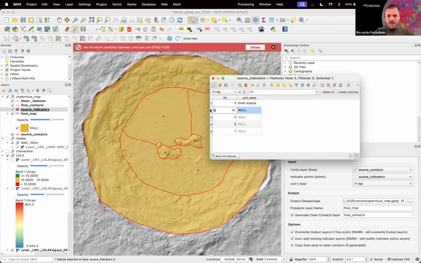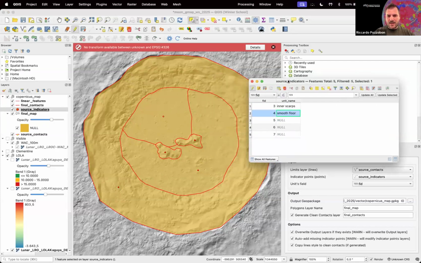Okay. Number two is this one. It's a smooth floor. Okay. I'm basically now creating my legend. Then number 3 is this one, is smooth or rough floor. Now this is my central peak here.